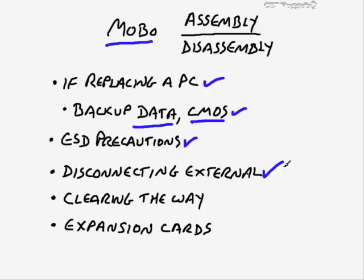And I only say that because although it may seem fairly obvious, double check. Sometimes there will be things connected that are difficult to see, especially if it's underneath the desk or, you know, the computer's in a tucked away place. And then you think it's all disconnected and you pull it out and something is still connected in there. It could damage one of the ports, especially if you pull laterally.